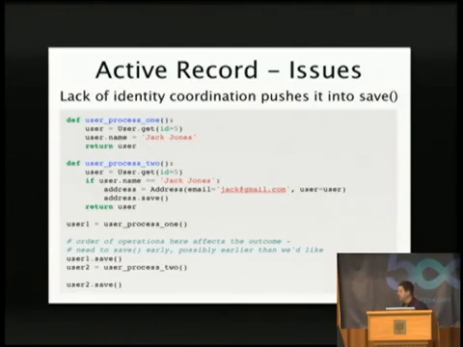So there's the dependency between these two functions. You need to call user process 1 first, and then the other one second, so that the state that you expect happens. But because both of these functions are hitting the database to get the row back, that's not all we need.